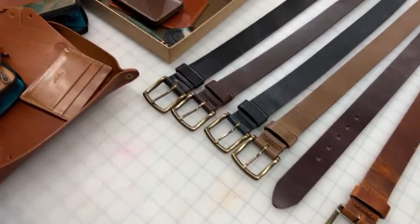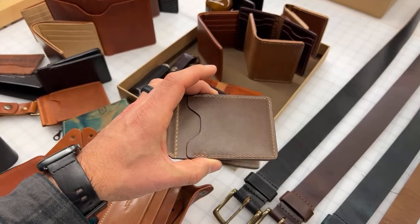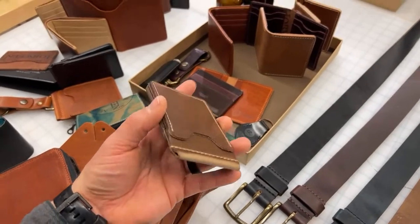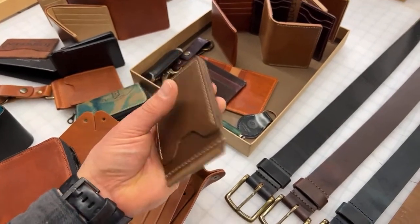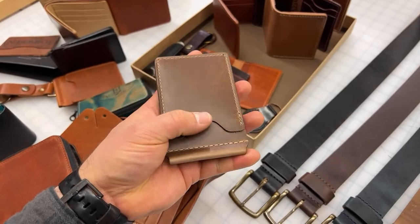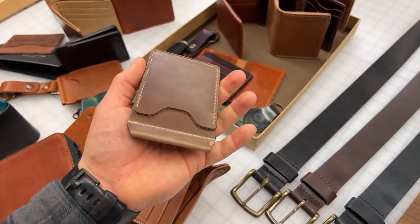I love this question. 5 cards is not a lot. I actually think the Capone in any color is a really good choice for you. When I use the Capone, I actually wore mine in my back pocket, but a lot of people like to wear this in the front pocket. These exterior card slots are tremendously useful. I found when I used mine that they were very easy to get cards in and out of, and especially with 5 cards, you can probably just put your main credit card in one of these, and then anything you're using less frequently on the inside. And in fact, you could put a driver's license on the back or something.